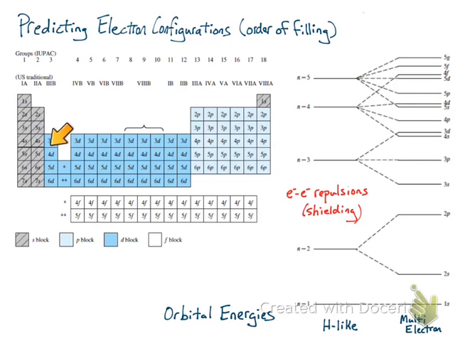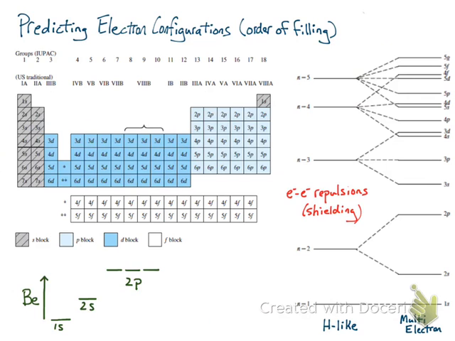These energies on the periodic table follow the same order of energies that are shown in this diagram right here, which of course shows that the 4s orbital is going to fill before the 3d, which is what happens, of course, if we follow along in the periodic table. So an example of a simple case, beryllium. I've drawn out the orbitals in the format that you're used to seeing from general chemistry, but of course this follows the same trend as shown over here.